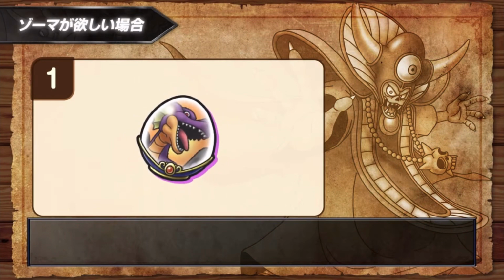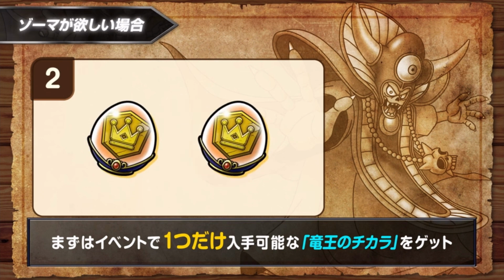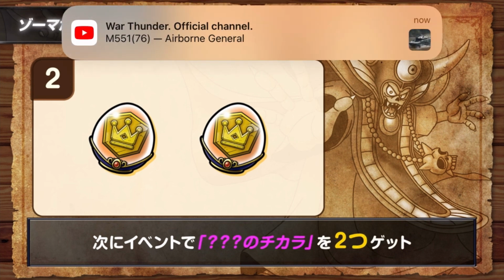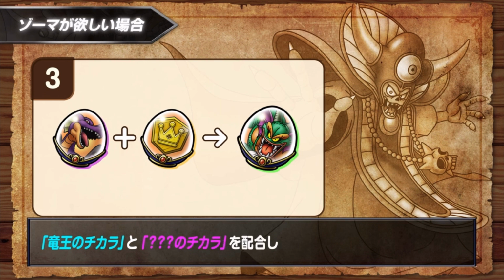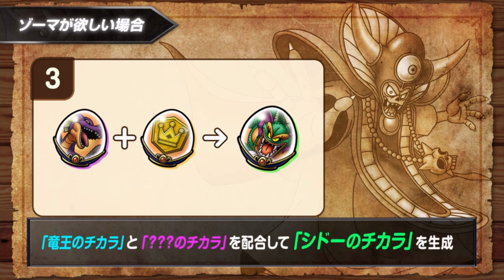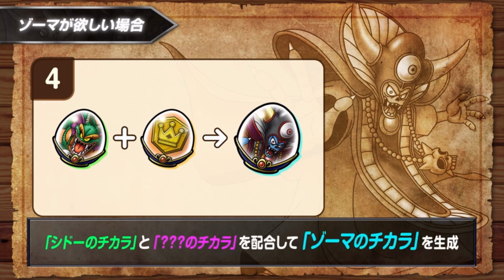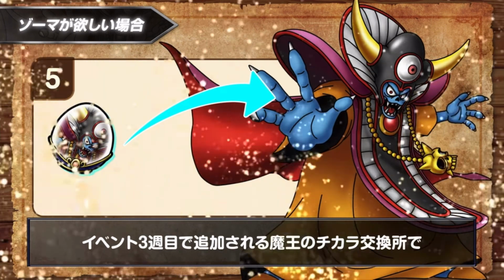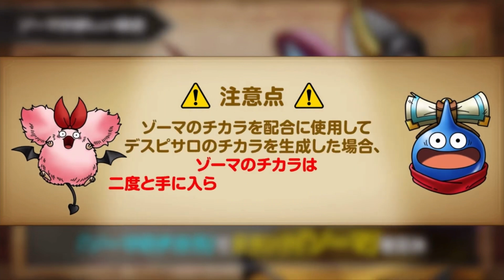For instance, if you want to create a Zoma, you'll need a Dragon Lord's True Form Bite that you only get once from the Memory Piece Challenge rewards. And you also need two Mystery Bites. You combine that archfiend's bite with one of those Mystery Bites to create a Malroth Bite. Then you do the same thing with that Malroth Bite to create a Zoma Bite. Then just wait for part 3 to use that bite to unlock this mighty archfiend. Once you use the Zoma Bite to create the archfiend bite, you can't ever get that Zoma Bite back! It's all a very delicate process!